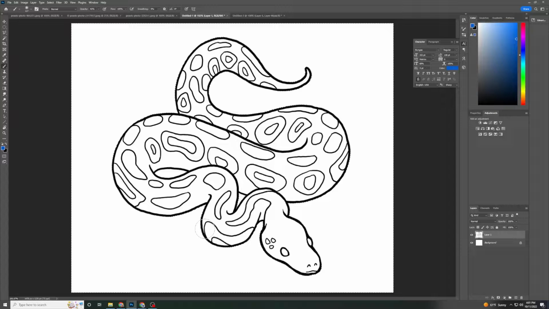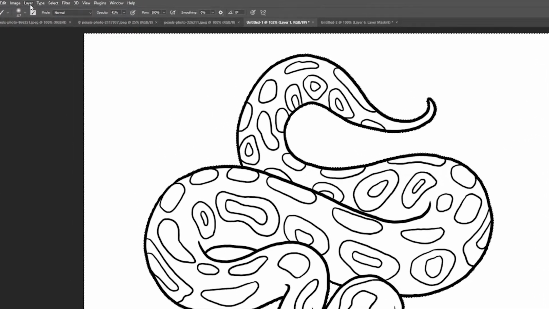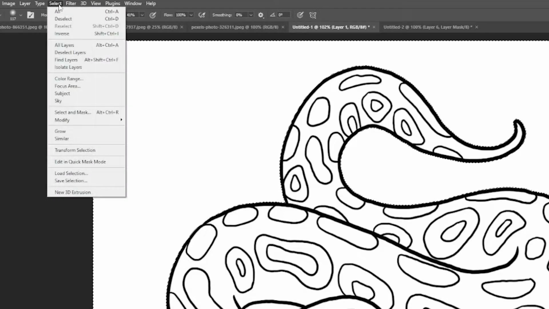I can change that. I can invert that with a select. Now, this menu is super useful, and this is all based around creating selections. So I can select all, I can deselect, so nothing selected at all. I can invert my selection. Inverting my selection means that whatever I have selected now deselects, and whatever I didn't have selected becomes selected. This sounds a bit complicated, but it's actually really straightforward.